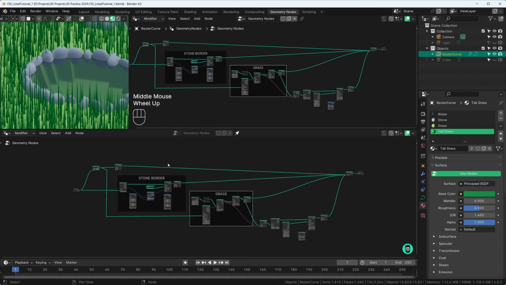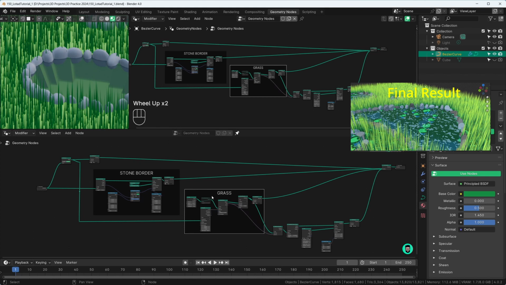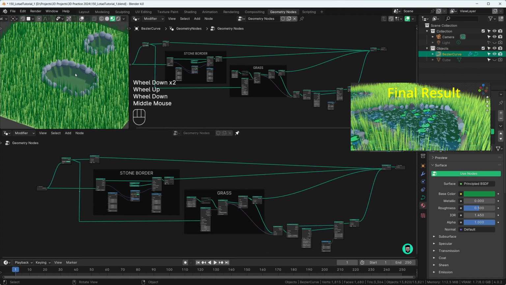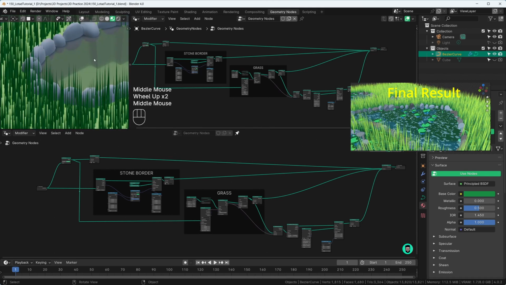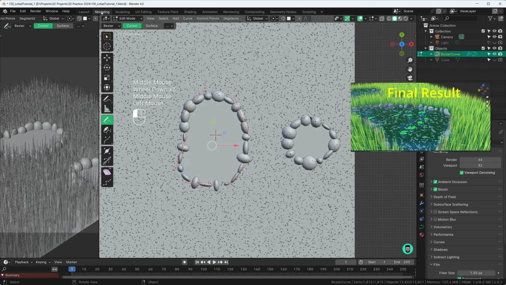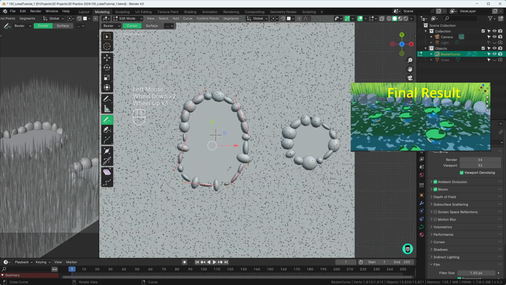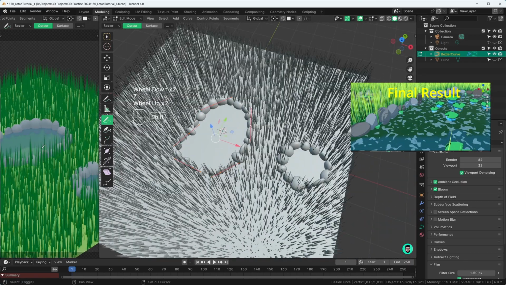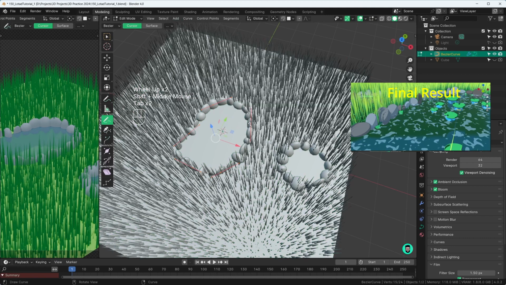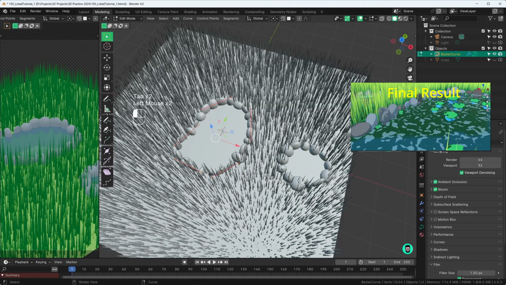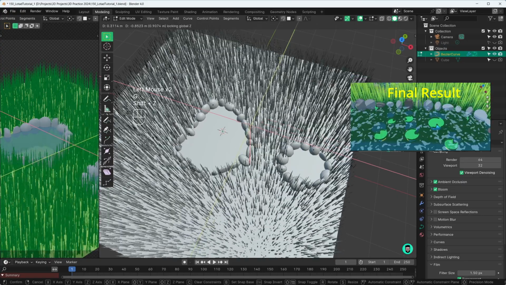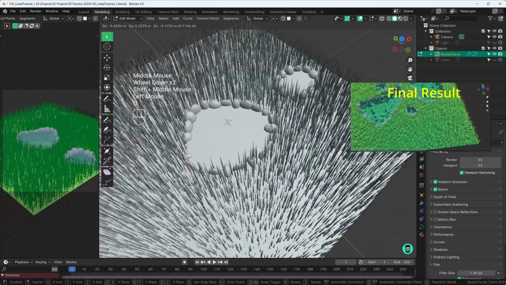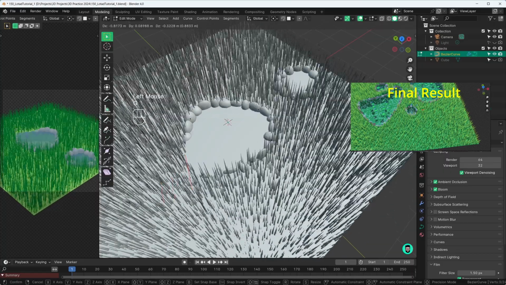Now that is all for this tutorial, part 1, and we'll continue it in part 2, and we'll add the textures and the materials, and we'll add the objects that go into the pond as well. So this is our progress so far. We have curves and we have a procedural pond that moves along with our curves. So if you go into edit mode and move the pond, you will notice that our pond successfully moves, and it moves the grass with it as well, and the water is moving along it as well.